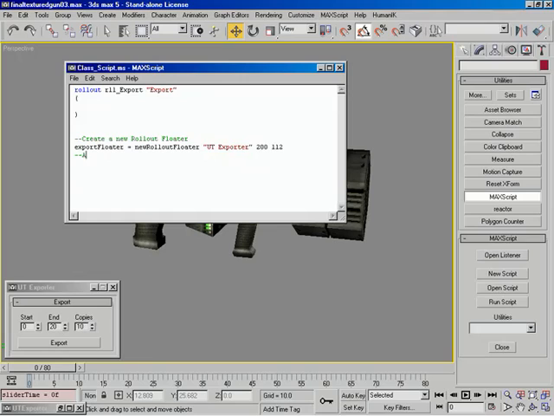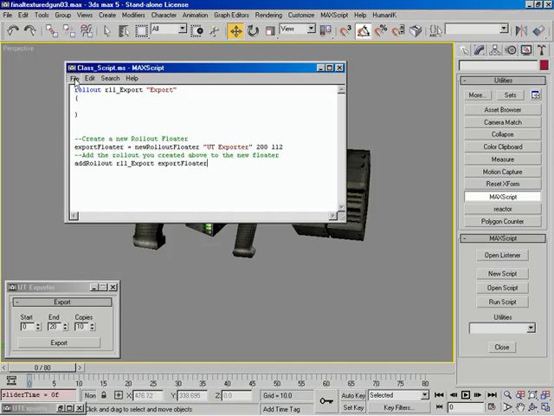And let's just go ahead and add some more comments. I'm going to say add the rollout you created above to the new floater. Pretty good comments. So we're going to use a built-in function inside of MAXScript called addRollout. And we need to give it the name RLL_EXPORT. Remember, we named the rollout above right here, so we got to refer to it by its name down here. So we're going to add the rollout RLL_export to EXPORT floater. Okay? And again, remember, export floater represents the actual floater window. So we're going to add this rollout to this floater.